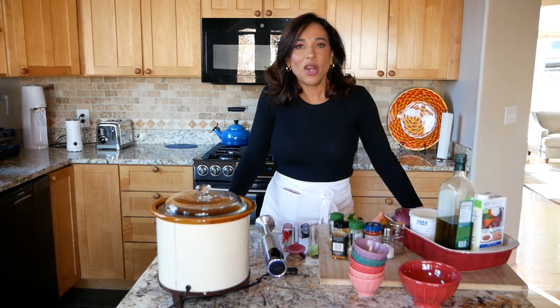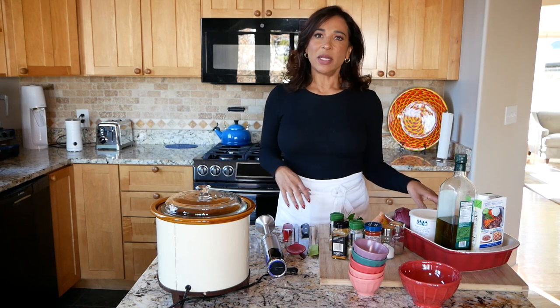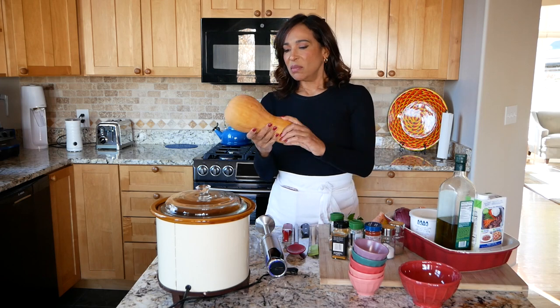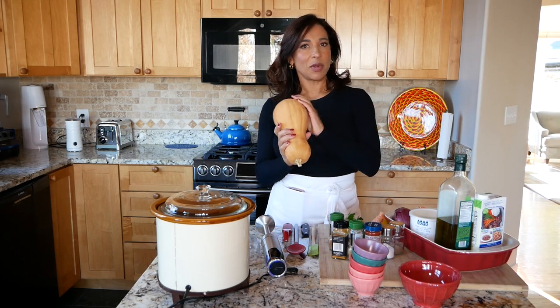Okay, let's get started making our butternut red lentil soup. So what are the ingredients that we need to get started? We need a butternut. These are about maybe $1.50 or so in the grocery store. I happen to grow this over the summer.